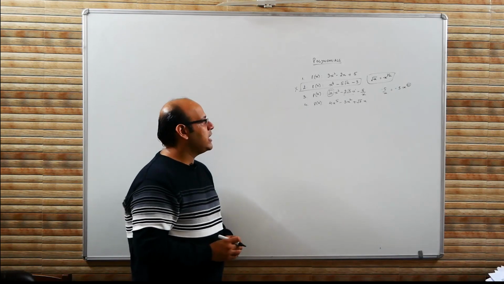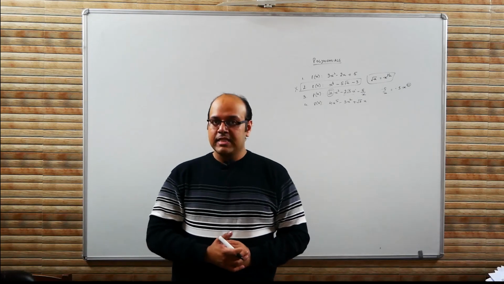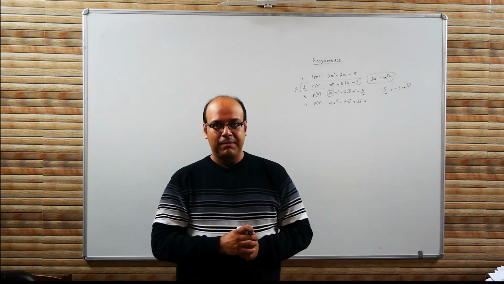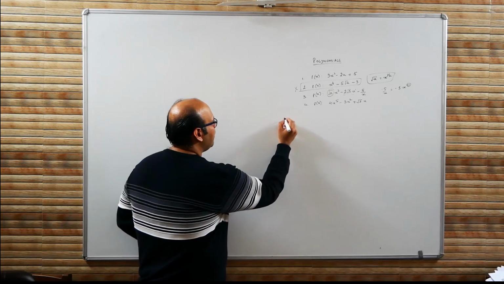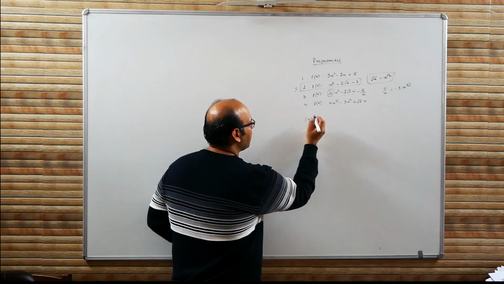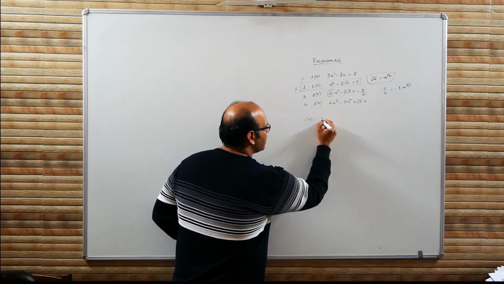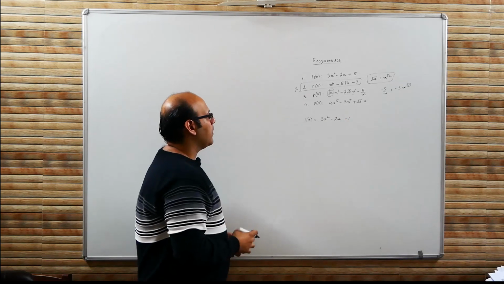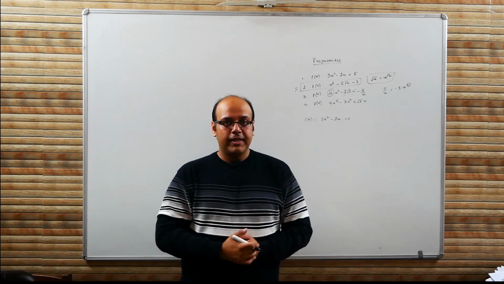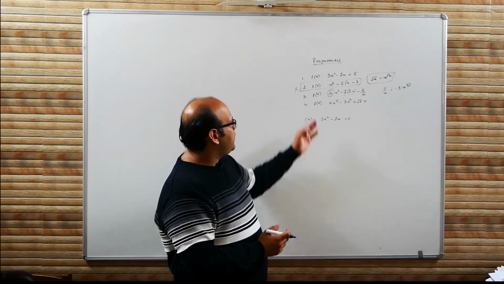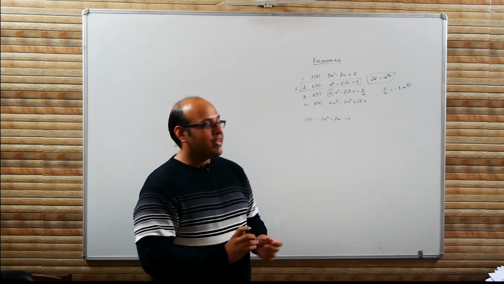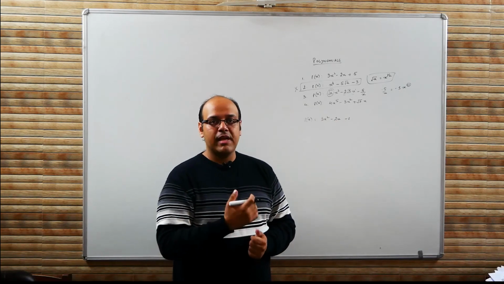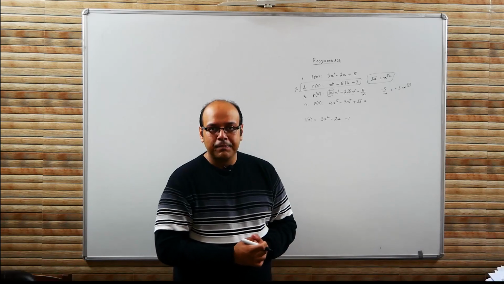And next, what we understood in class 9th was trying to find the zeros of a polynomial. Now what exactly are zeros? I'll take an example. Suppose I have a polynomial p(x) equals 3x squared minus 2x minus 1, right? Over here, this is a polynomial first of all because we have the basic checks, and we can see that the variable has whole numbers as its power. So yes, it's a polynomial.